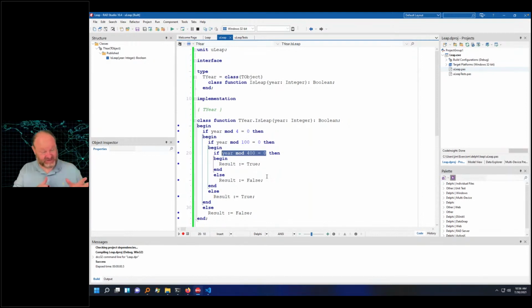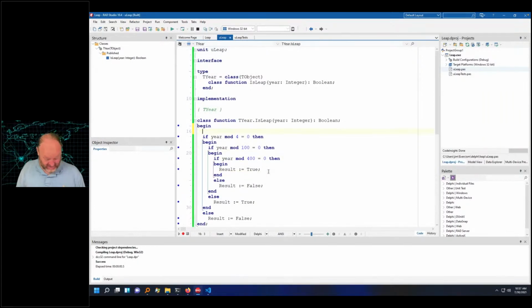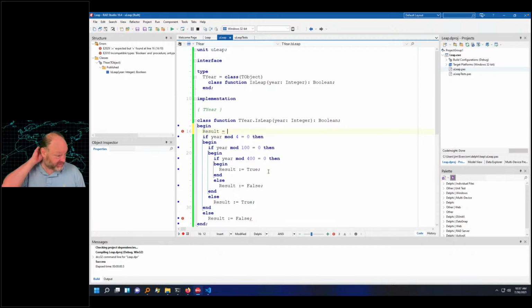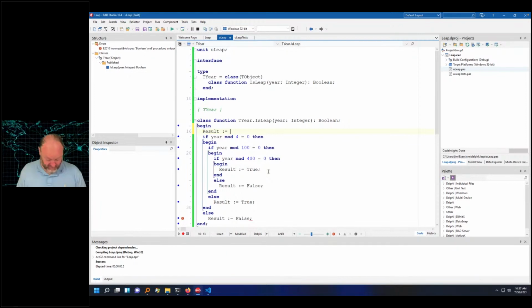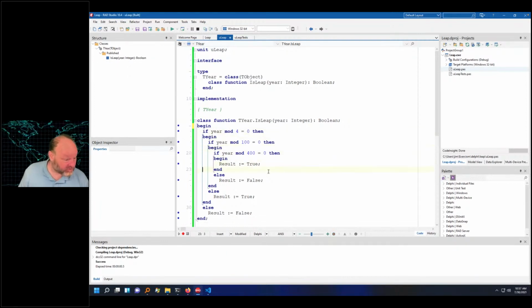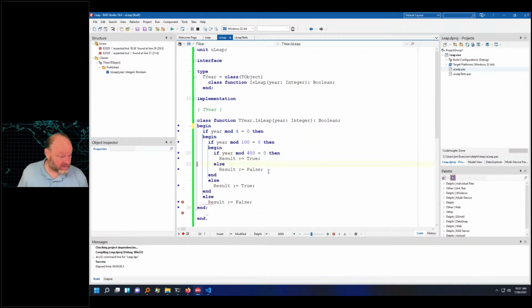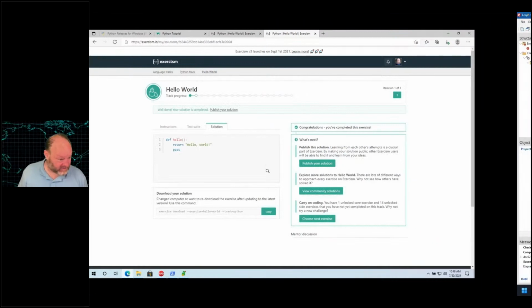Honestly, I think this is easier to read and easier to debug. I frequently feel like I want to roll things up into one nice simple line, but Bruce is saying I should refactor it. I could refactor it. All right, let's try and refactor it. So let's say result equals, see if I can do this all in one line. Well, before I do that, I'm going to remove the begin end blocks because I don't need those. And that'll simplify it a little bit. Oops, wrong arrow key.